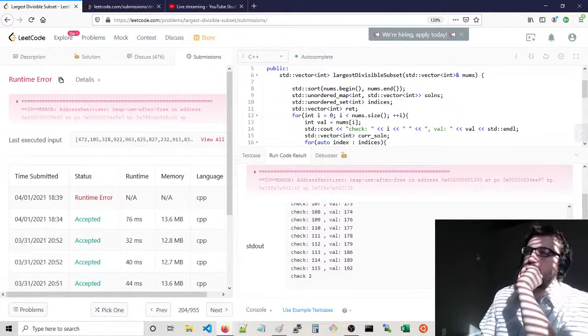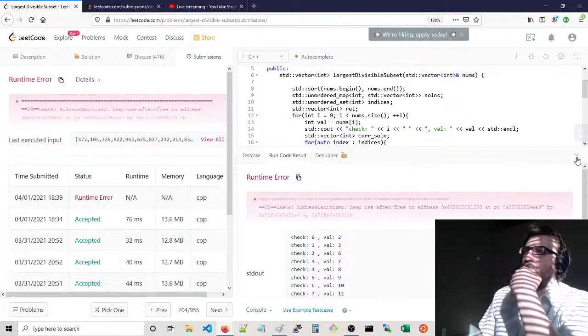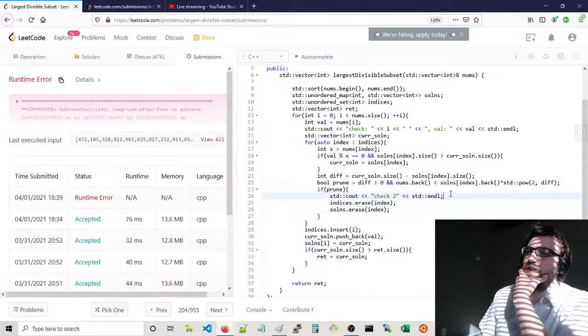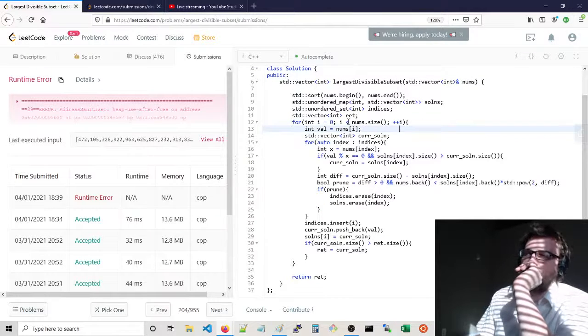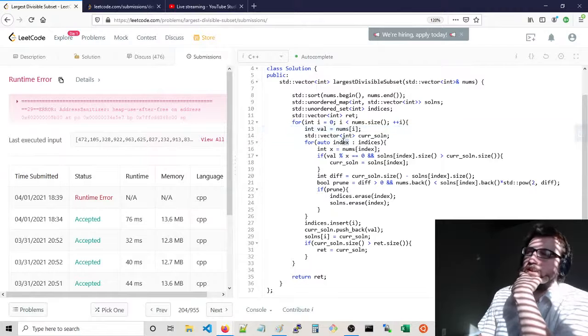Yeah, that's why. I've done that before. I don't know of a good way around that though. I thought I was so clever, being able to delete elements from this set.